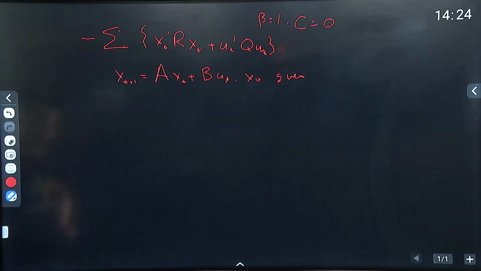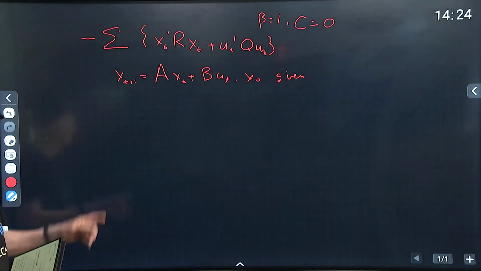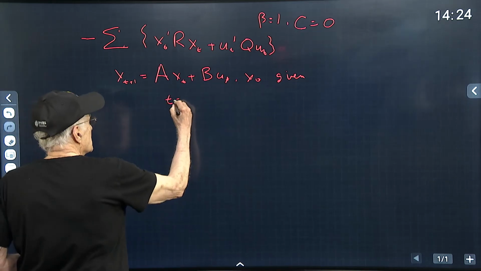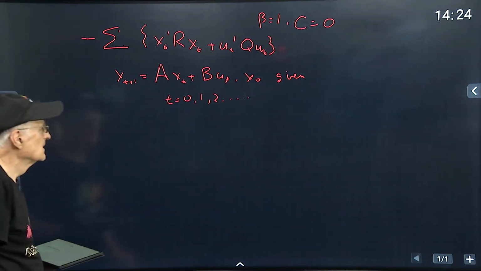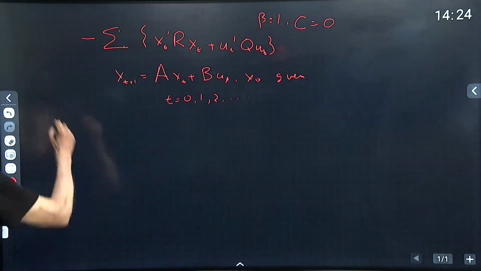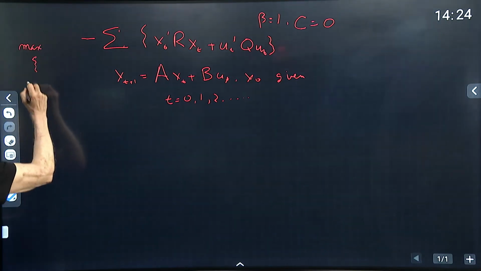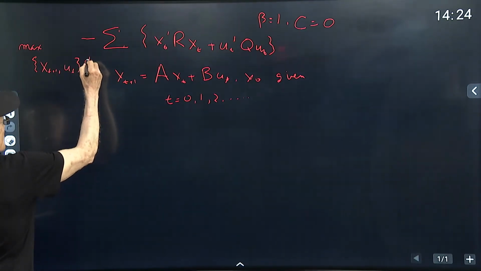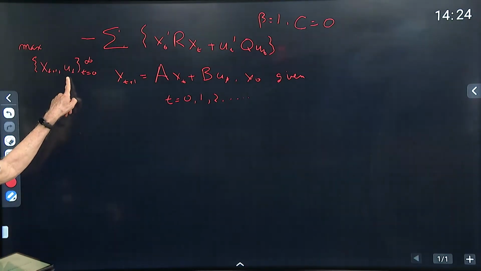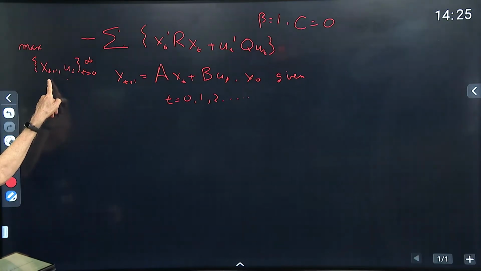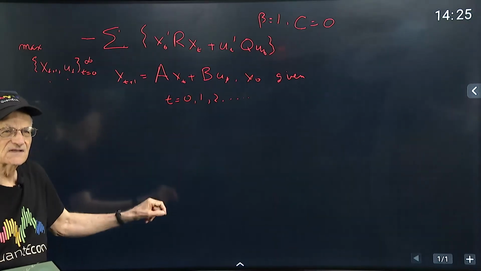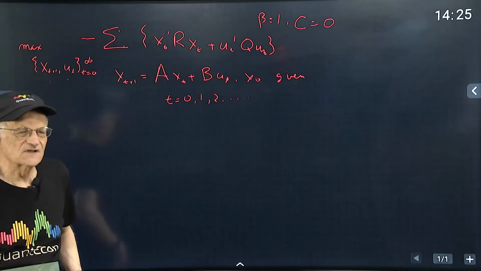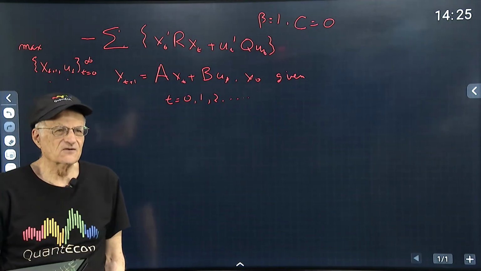So this is my objective function. And here's my constraint set. How many constraints are there? There's t equals 0, 1, 2, and so on. I want to maximize this by choosing a sequence of control vectors and next period state variables subject to this sequence of constraints. And I want to maximize this, or minimize, there's a minus there, the sum of these two quadratic forms. That's my problem. That's called the undiscounted linear quadratic control problem.